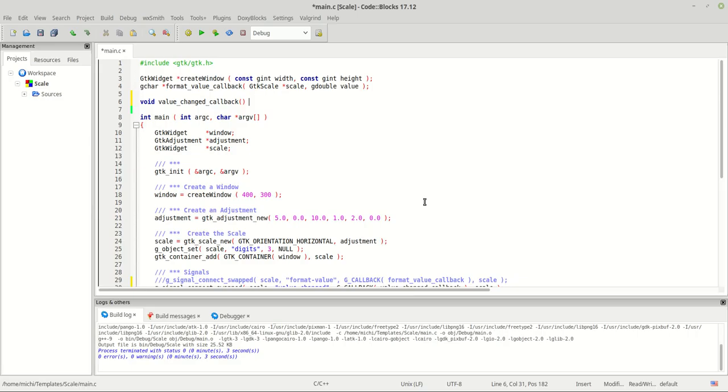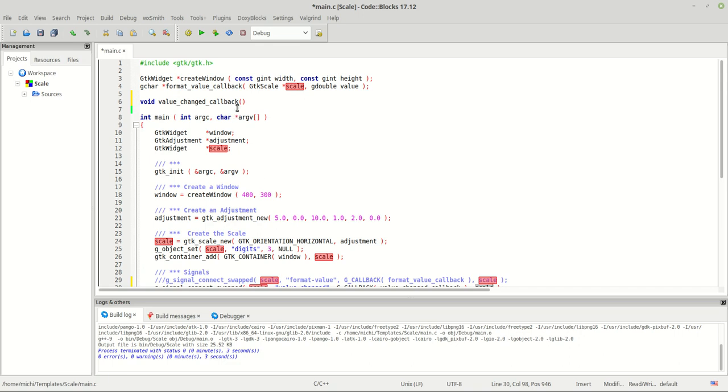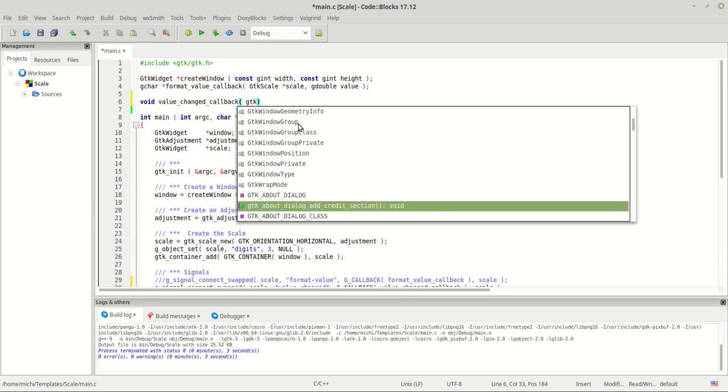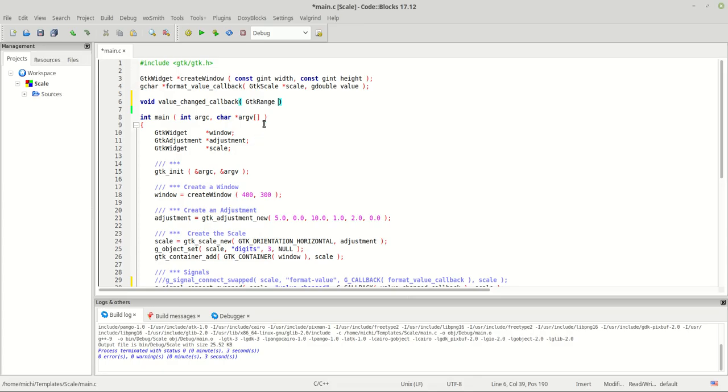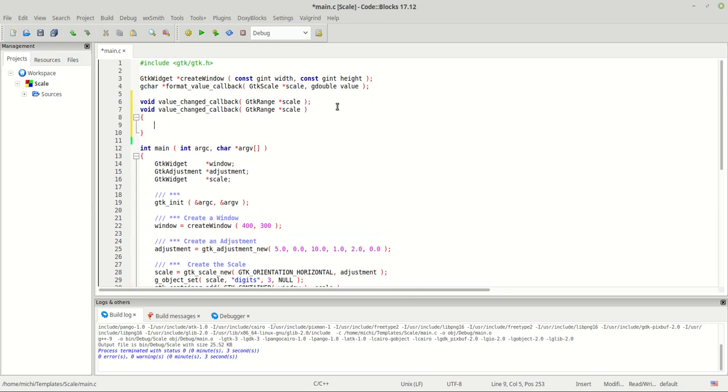The first one is the range, so basically when we were passing the scale here we can pass it here again, but then we need to cast it, and we are going to do the same thing the user function says right here, GtkRange, our scale. And we are not going to use the gpointer, because we don't need it.